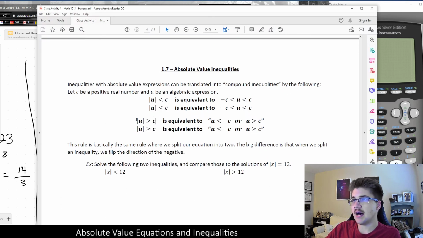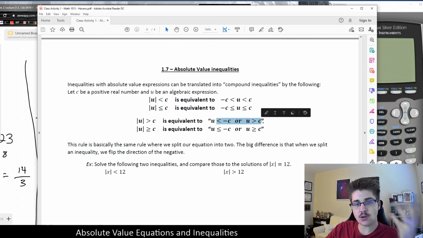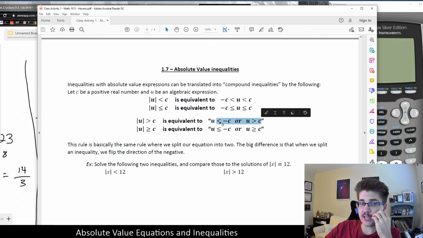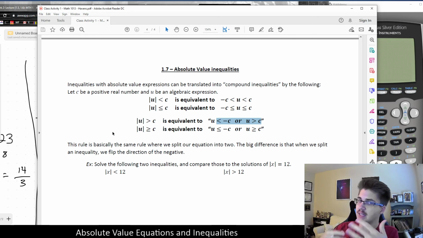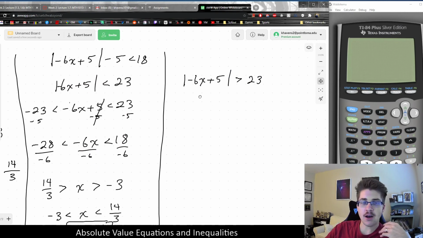So when we have an algebraic expression, the absolute value of u being greater than c is equivalent to this or this. Just as another word of caution here, you can't do the sandwich when it's greater than, because the sandwich notation only works with and. It doesn't work with or ever. It can't work the way we write it, and there's no other common shorthand, unfortunately.